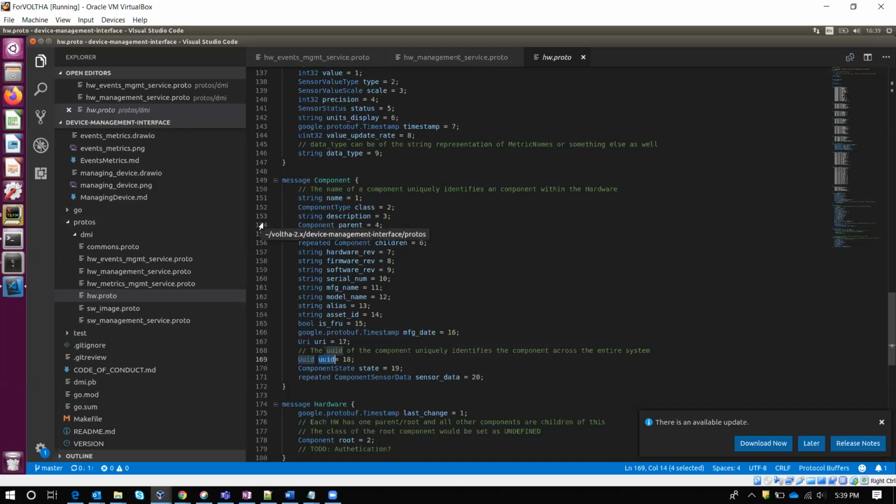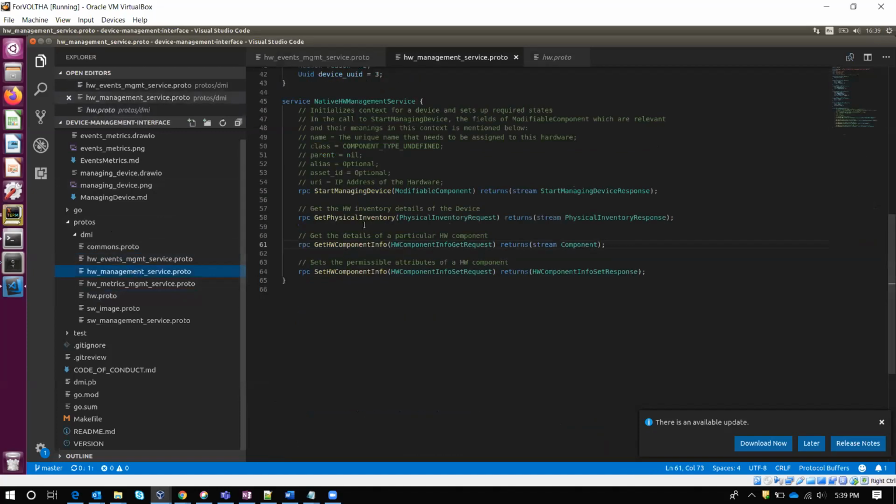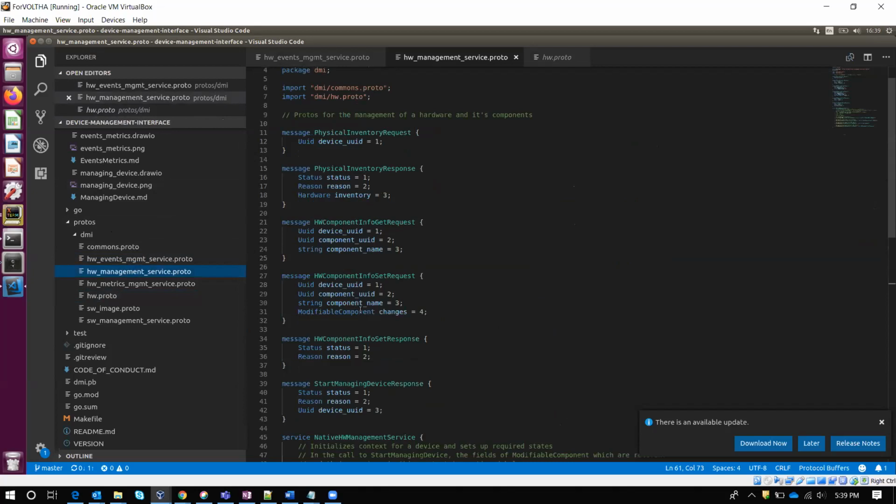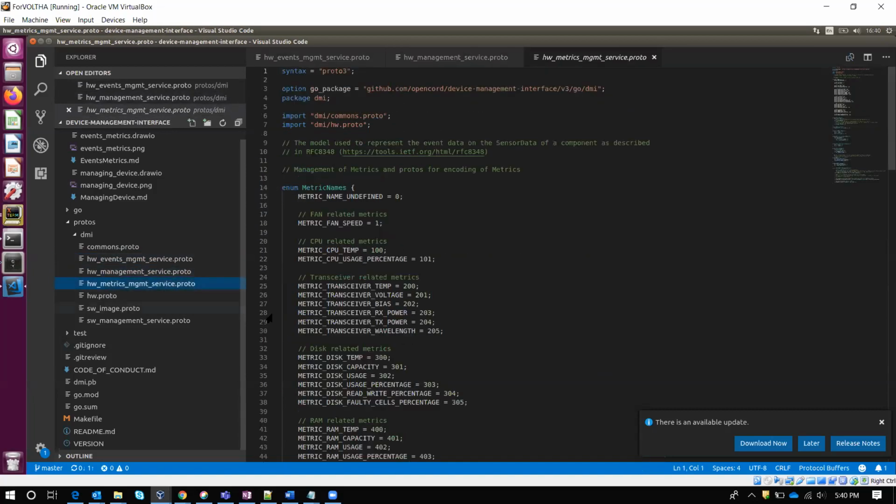Okay, so yeah, let's try to reach them and see why they wanted to have both these things, right? So what I will do for the moment is definitely take it out from the get and set requests, which will have only the device UUID and the component name. But I would leave it for the moment on the events and metrics. And once hopefully we hear from them and get a clarification of what the intent is, I'll go ahead and do it from there.